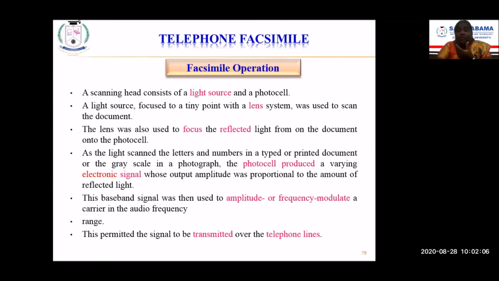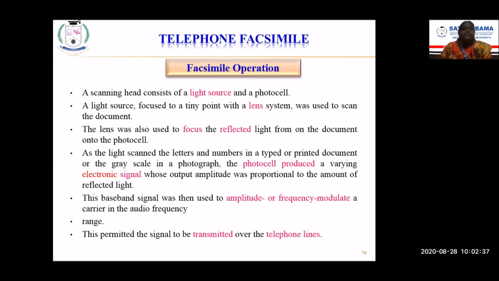So normally when we do photography, we have a lens and we focus it. Nowadays we have autofocus cameras, but when you go for any kind of professional camera, we'll be having a focusing lens, is it not? The same way there will be a lens system and a light source for illuminating. What is the light source in the camera? We'll be having flashlights, is it not? If the place where the object is present is not properly illuminated, we make use of an additional light source, that is the flashlight.